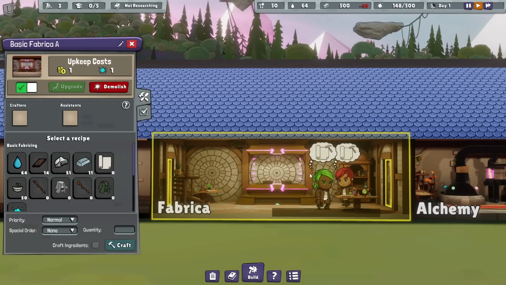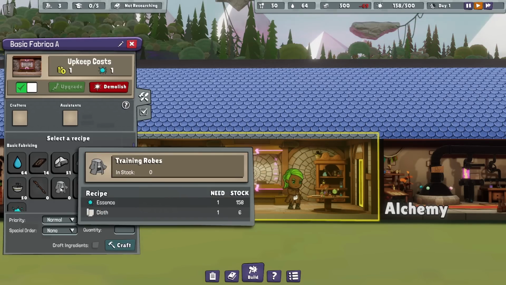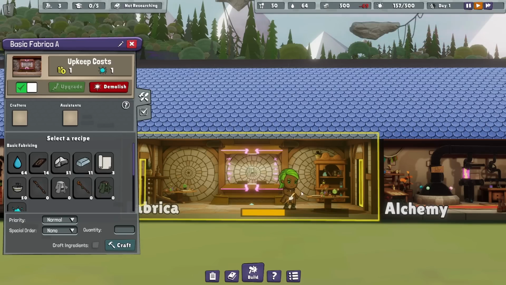So there we go. Somebody come in here. They're working together. Go teamwork. No, we're not working together. You've cleared off. No go teamwork. Okie dokie. Right, now I've got 6 bits of cloth. So now we can make 3 training robes. And then when they're done, we should then be able to make 3 apprentice robes. And then we can give the robes to people.